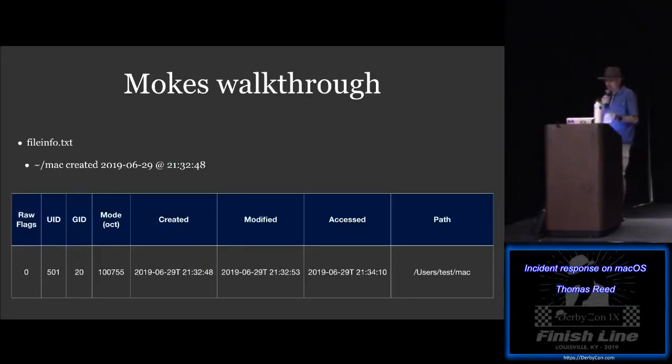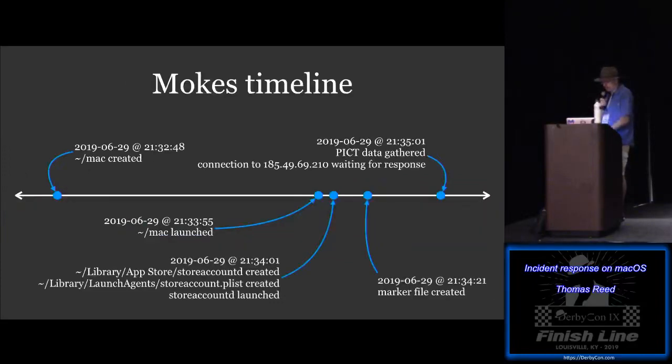We can find out that file was still on the system at the time that we did our capture, and that it was created at 7:32 p.m. That's probably where the malware came from. Now again, we don't know where this file would have been dumped by the Firefox 0-day. We just know it was dumped on the system somewhere and executed. User folder might be a reasonable location. A temp folder might also be, but for the purpose of this demo, it doesn't really matter. We'd be able to tell where that file was.